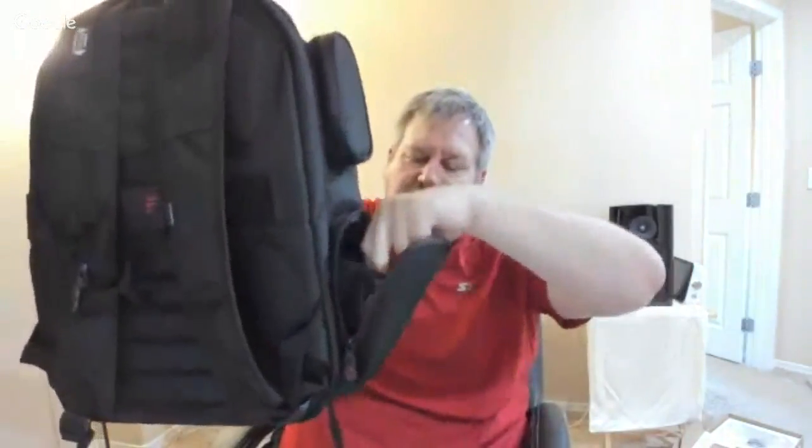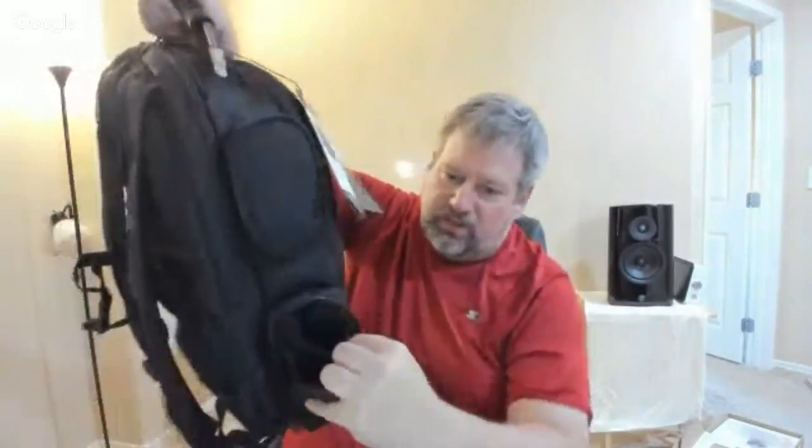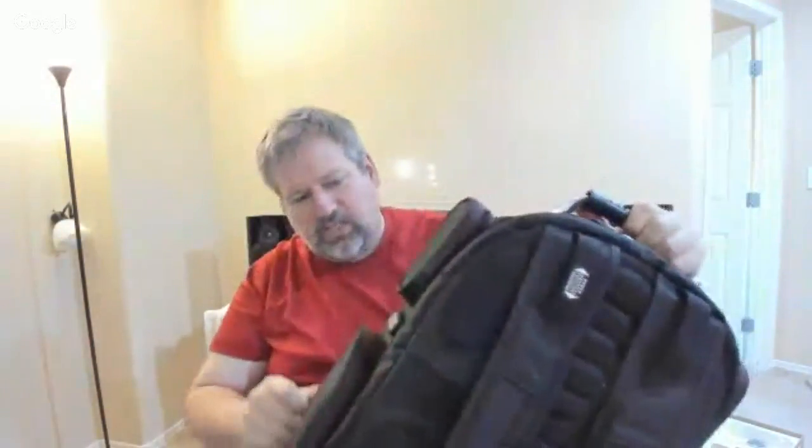Down here we have another mesh system that keeps stuff from falling out. When you open up this packet, you can put all sorts of gear in here. There's a second pocket in there, so a lot of stuff you can get into this baby, as you can see. So let's zip this back up. Real quick and easy zippers.